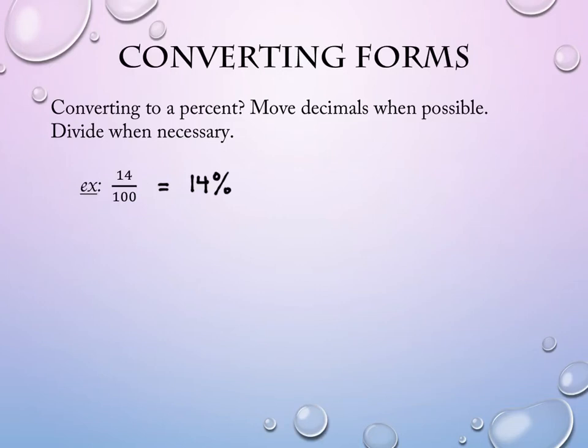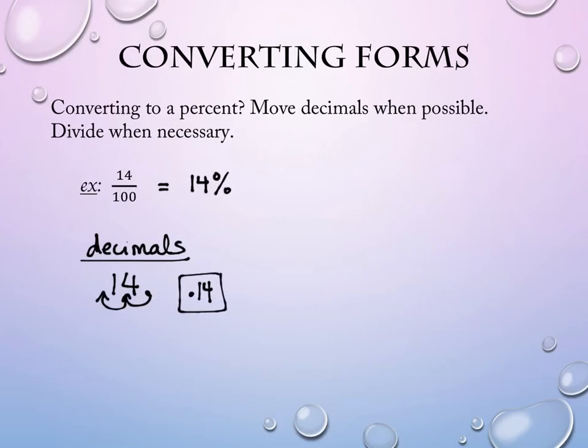Now, this one says converting forms to a percent, move decimal when possible. So if I'm asked to do something into a decimal form, then we would move the decimal point. So if I'm trying to move into decimals, depending on how your questions are worded, then you would take that 14% that has the decimal here and you'd move it 2 to the left. So you would have decimal 0.14. That's the decimal form. So we have a fraction form, 14 out of 100. It's not reduced. That's okay. We have the percentage form, 14%. And then we have the decimal form, 0.14, or 14 hundredths as a decimal.